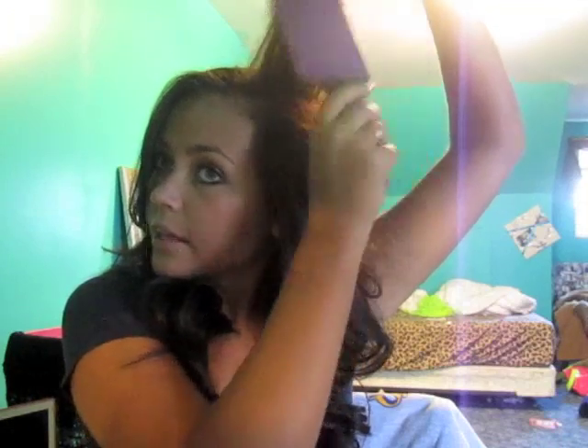So now that you are all curled, you kind of just want to run your fingers through it, just to break it up and give it a little bit of bounce. That's pretty much it. Something I sometimes do is I'll just take this section right here at the top and just make sure it looks like that, and then I just kind of lightly tease it. And then just with my fingers, kind of smooth it out.